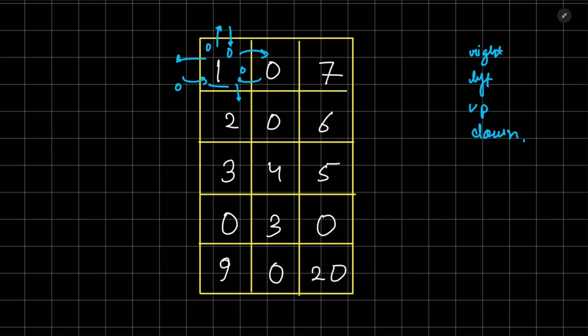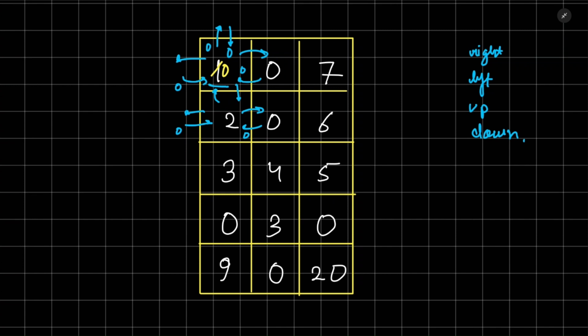First, it will make a call to its right, 0, it will return 0. And left is out of bound, so it will return 0. Then it will call up. And now we encounter a problem. Because we have come from 1 to 2, we cannot again visit 1. So we somehow need to mark it as visited. So for marking it as visited, you can simply flip it to 0, or you can also use a matrix again, but let's just flip it to 0. So it's flipped to 0.